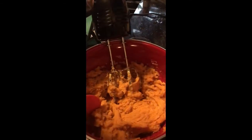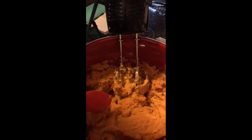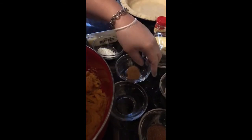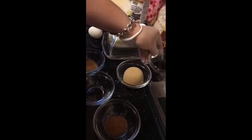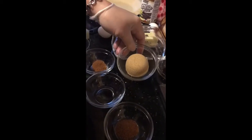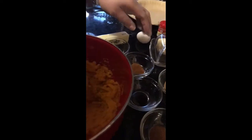Okay, guys, all I did was take those four baked potatoes and mix them up, and now I'm going to put all of these seasonings in. We have a half a teaspoon of cinnamon, a half a teaspoon of nutmeg, a fourth teaspoon of lemon extract, a teaspoon of vanilla extract, and the brown sugar, which is 1/4 cup packed. And then we're going to have 3/4 cup of sugar.